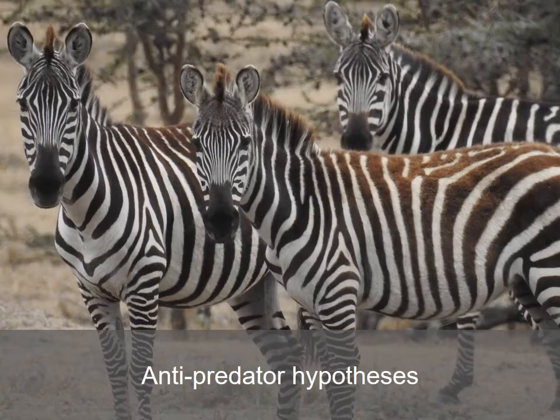The stripes may help remind the lion that when you see these stripes, you may be in for a fight. Another idea is that stripes disorient and confuse predators that are chasing a group of zebras. In the middle of a chase, the stripes from different individuals might blend together, causing the predator to lose track of a particular zebra it had picked out or miscalculate where exactly an individual is.